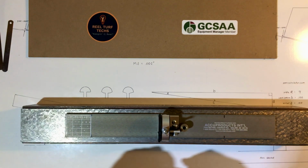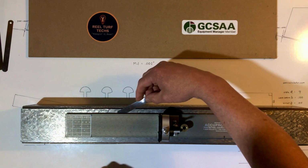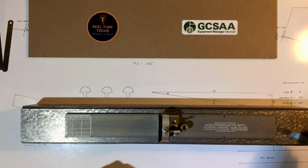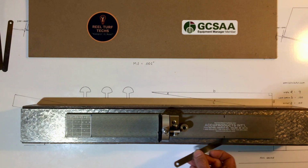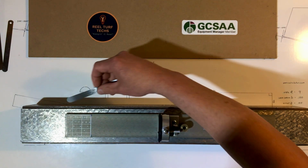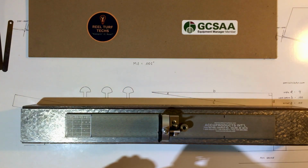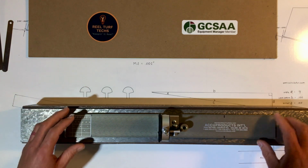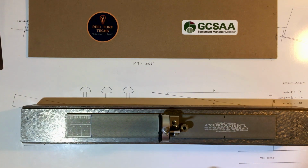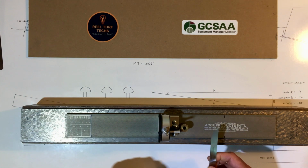So I've got it down. I've got a 2 mil shim here that will not slip underneath at any point. That tells me that this bar is pretty darn flat. It's better than most of the ones that I run into. Even if this bar was not flat, I could still calibrate it. I just like to get a general idea of how flat or not flat it is.